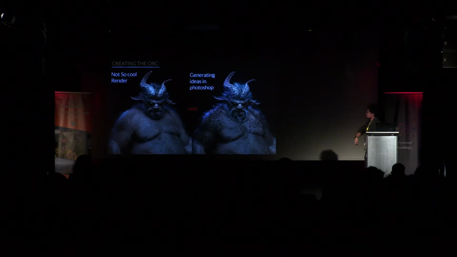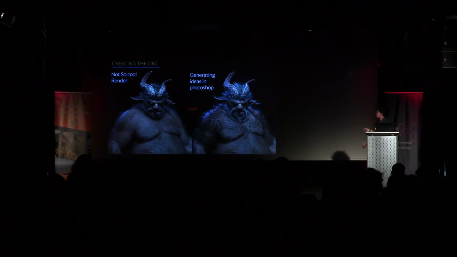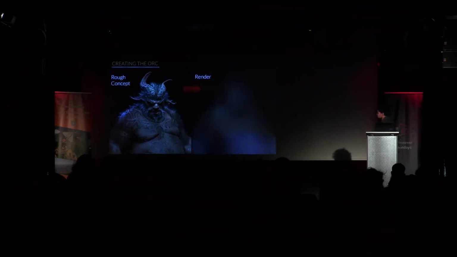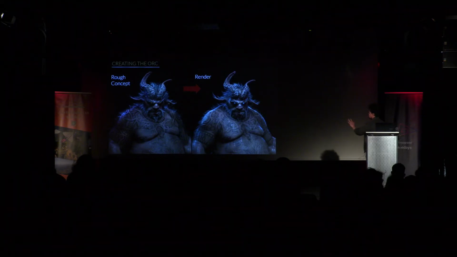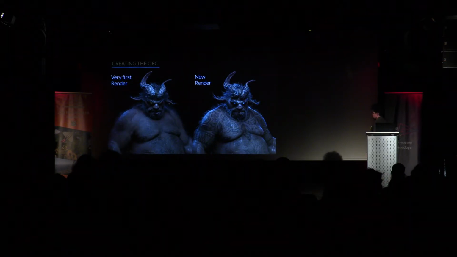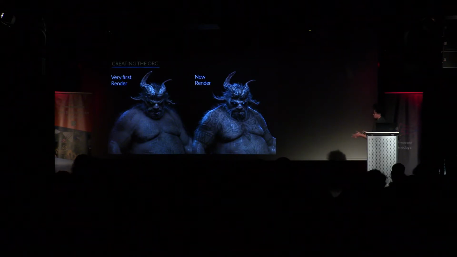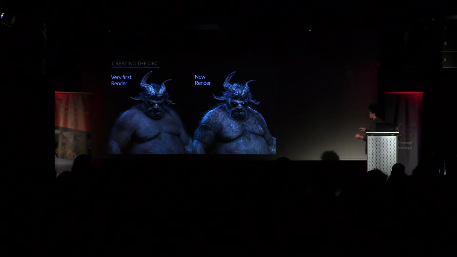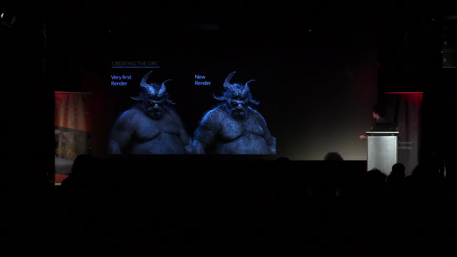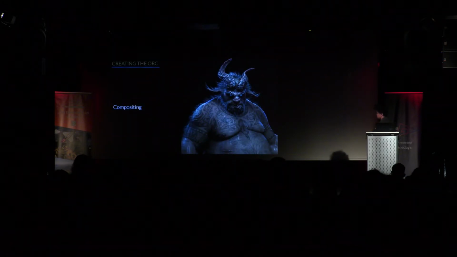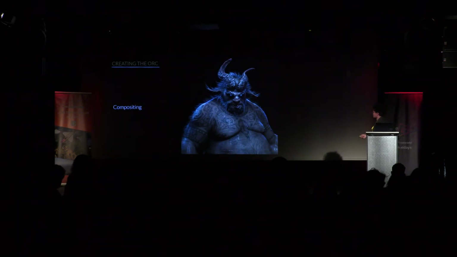And there was the first render which I had, and this was the idea which I generated inside Photoshop, the rough concept, and then all the changes applied inside 3D. Now I have much better depth here, much better colors. Also the contrasts are playing really well. So between the very first render and the second render, you can see I changed it, not drastically, but there are a few small things which I added, which helped me make this guy more visually appealing. But I still feel I can improve in the compositing stage.